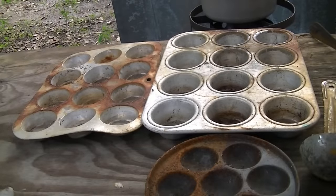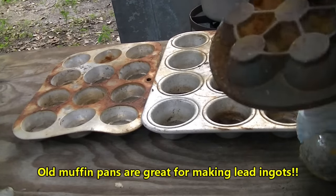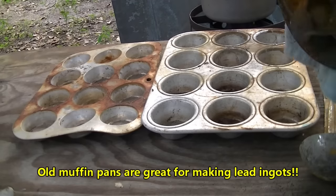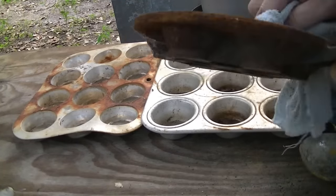Boys, I like multiple sized ingot molds. These things sit outside. I don't keep them stored up. Make sure they're dry. You don't want any moisture pooled in here whenever you drop molten lead in here.